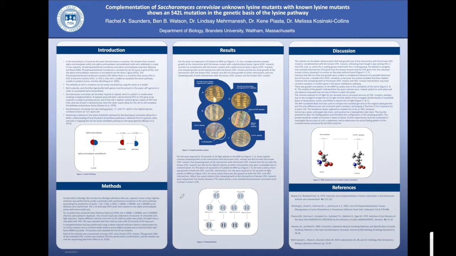We performed a complementation test, which is when we took two known lys mutants. You can see what we did in this diagram here, but I'm just going to show it on the side a little bit larger. So we took two known lys mutants, lys5 and lys2 mutants, that we knew specifically did not have lys5 and did not have lys2. The mutants that grew at the intersection with the lys2 mutants that did not have lys2 but did have lys5 meant that our unknown mutant did not have lys5 but did have lys2.